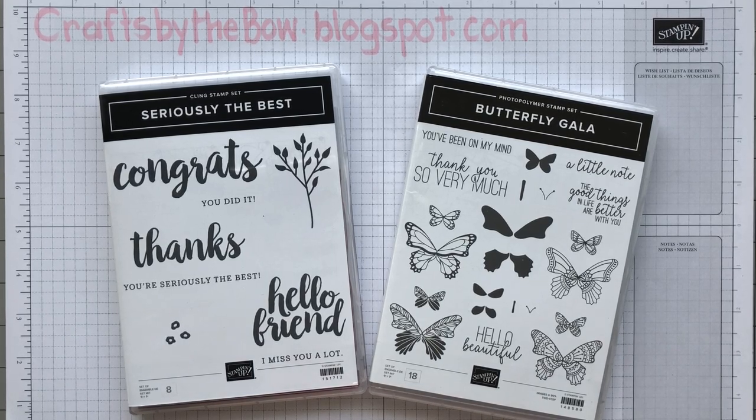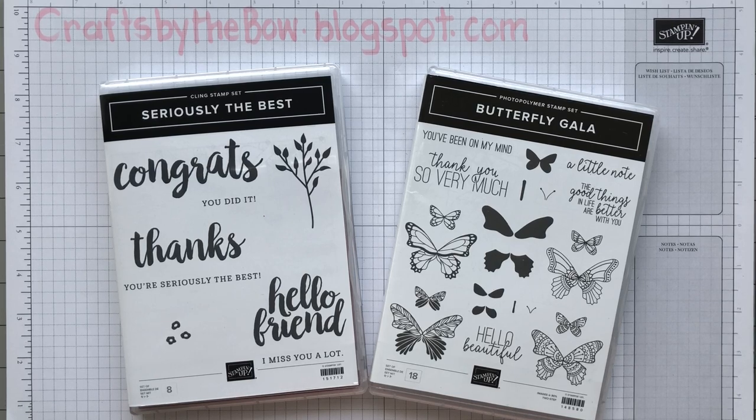This month our theme was green and we could choose anything we wanted as long as it was green. So I know some people will probably choose St. Patrick's Day and some people might choose spring, but I've chosen just to use green paper and green card.